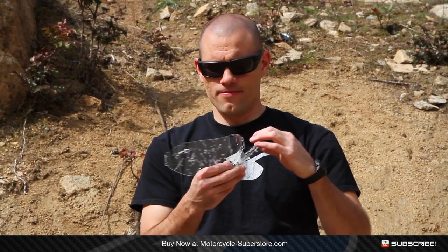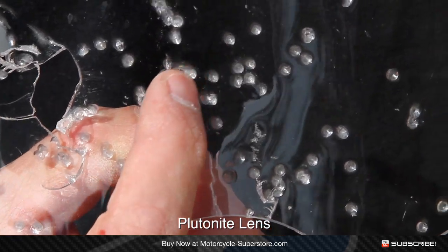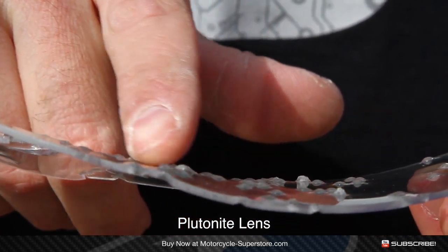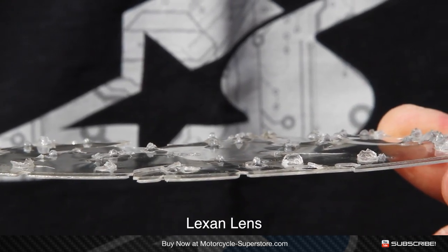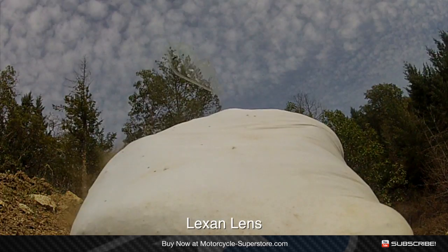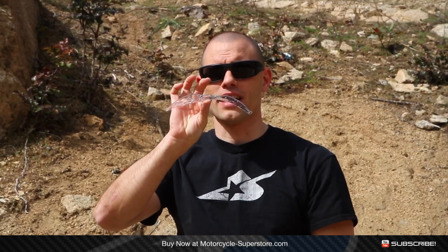We can see that the shotgun blast definitely did the trick. If you really look at the individual dimples, not a single one of these pellets actually pierced this Plutonite lens. So that's much, much better than the Lexan style, where every single one actually went through the plastic. This thing is cracked, it's broken, it is most certainly destroyed. As far as the Plutonite goes, if you'll notice, this thing's a lot flatter than it used to be.